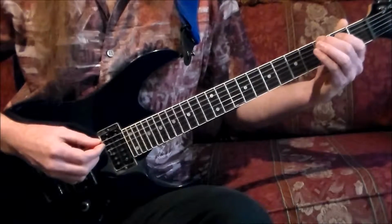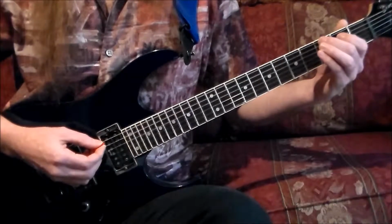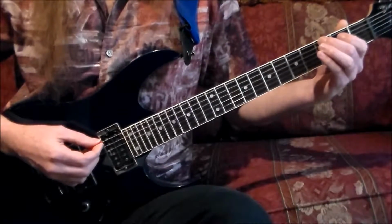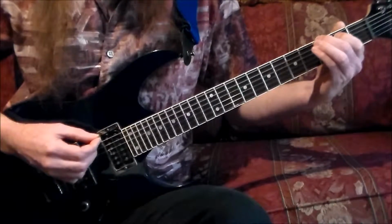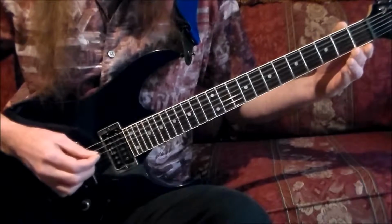So with the four count lead in, this is what the eighth measure of the intro is actually going to sound like. One, two, three, four. One and two and three and four and.